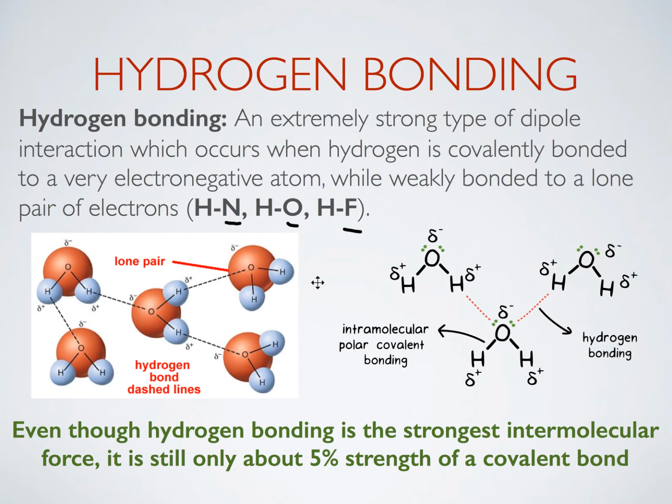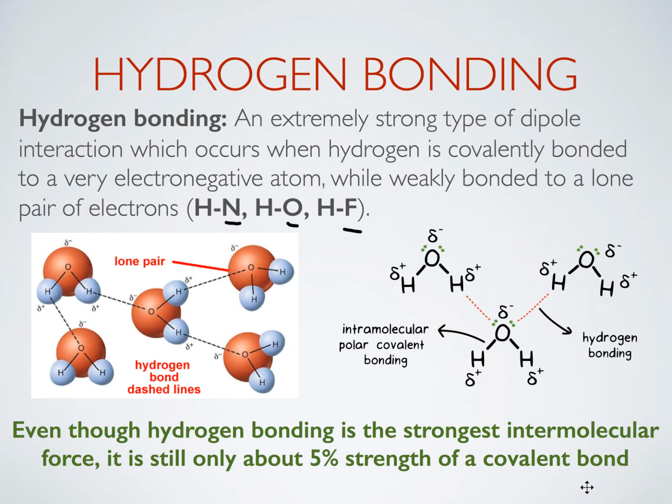Because they have such a strong desire for electrons, and because hydrogen only has the 1 electron that it would not really give up, but that would be held closer to the oxygen within this bond, it makes hydrogen that much more positive and the electronegative atom that much more negative. So it's just kind of an extreme version of that dipole that we were just talking about, and that makes it a little bit stronger than a regular dipole interaction.